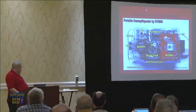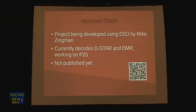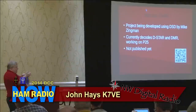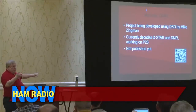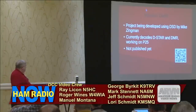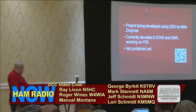JA1SCW was one of the early orderers. He put a Pi, the red DV3000 board, a microphone, speaker, and Wi-Fi all in the same case, and uses one of the GPIO pins for push-to-talk — walking around his neighborhood using it as a portable DSTAR radio. The third application being actively worked on is by Mike Zingman, who took the DSD program — open source software that handles the protocol layer — and stripped out the MBE library, replacing it with the DV3000 for a hardware-licensed solution. It currently works for DSTAR and DMR; he's working on P25 and hopes to publish it soon.